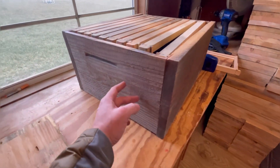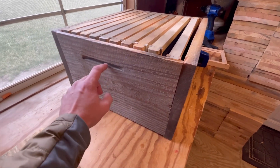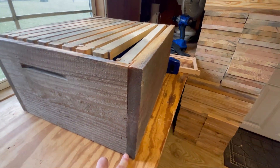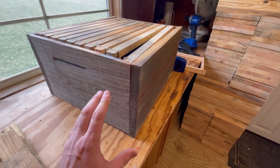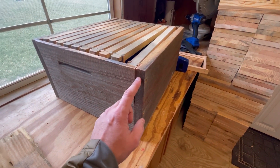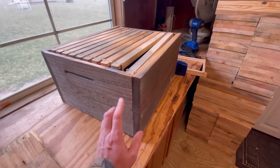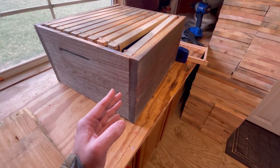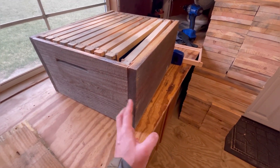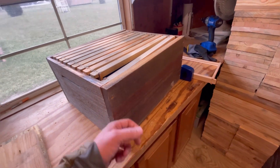This box here is now two years old and I just brought it in from outside. As you can see, we've got no rot occurring here. The reason is that when you wax-dip wood — if you watch my other wax-dipping videos — you can see that the moisture in the wood bubbles out of the end grain in the form of steam. Once we remove this box from the wax vat, all the wax sucks right into the wood because the evacuation of that steam leaves a negative pressure inside the wood. When you pull it out, it soaks the wax inward, and now this is weatherproof for 20 years.